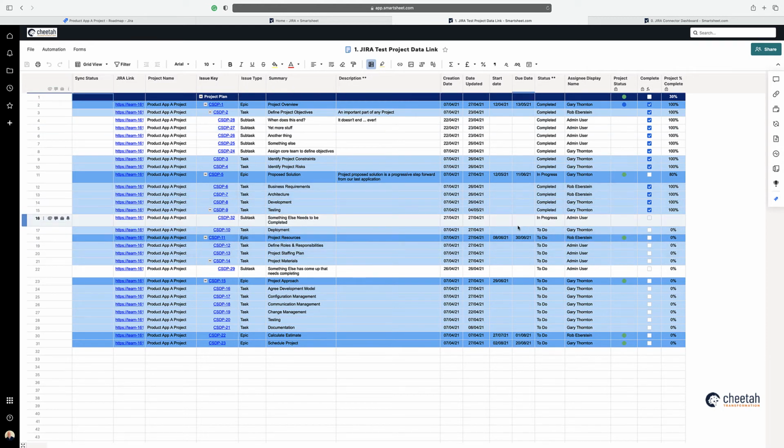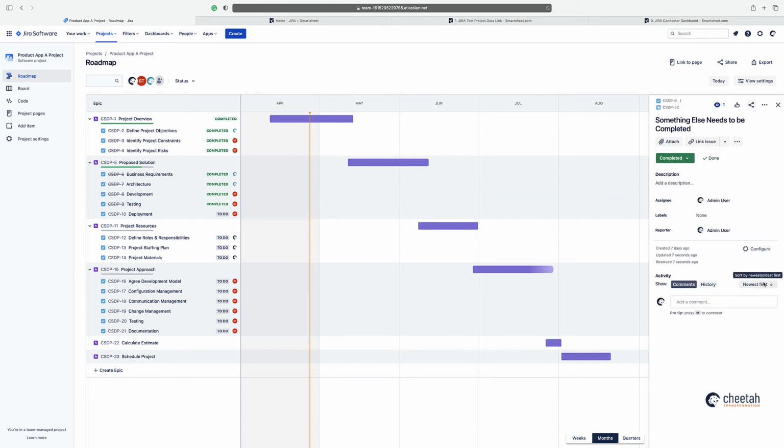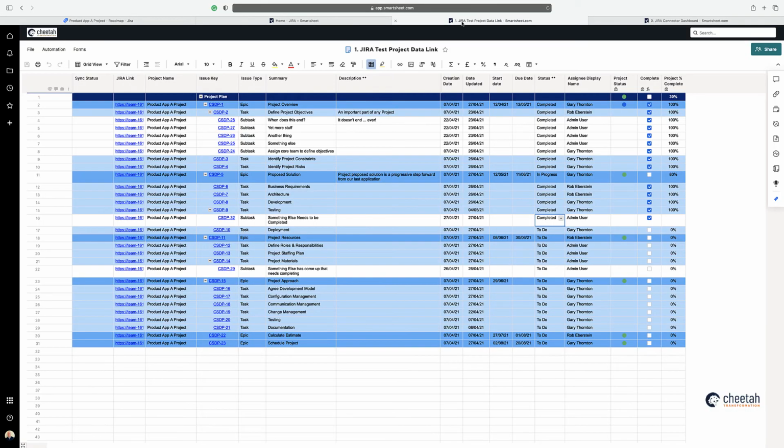If I was in a meeting and said, okay, well, this subtask has been done as well, I'm going to have that as complete. I can set that and press save. And then if I go back to JIRA, under CDS 9 here, there's a subtask. Here you can see that this will shortly change to completed as well. And there you go, it's updated to completed. So that's showing you the two-way sync between the systems.